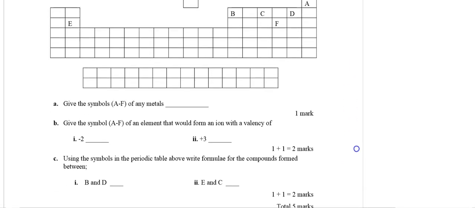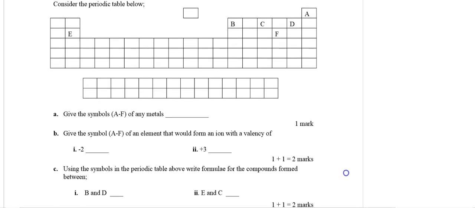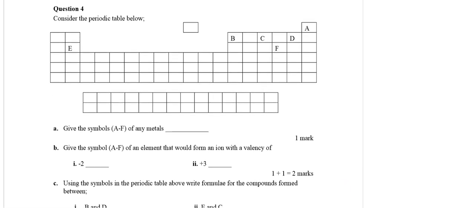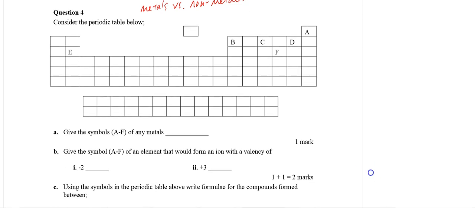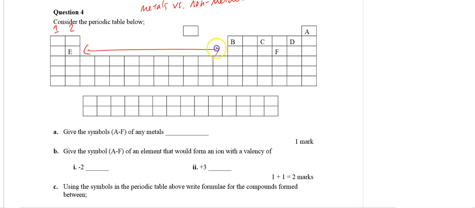All right, periodic table. Let me just look quickly whether there's some ionic stuff in here. No. But this does look at metals versus non-metals, so I think it's relevant enough. Symbols A to F of any metals. Okay, so let's have a look. Group 1, Group 2, transition block. So I'm just going to label in this scarcely labeled periodic table. Group 13, 14, 15, 16, 17, 18. Or group 3, 4, etc. Whichever one.